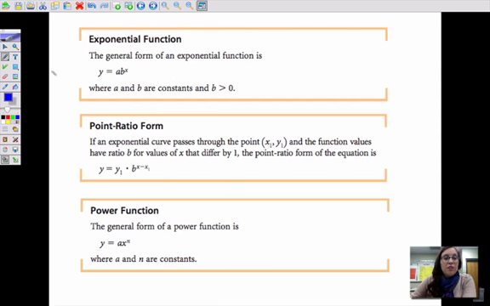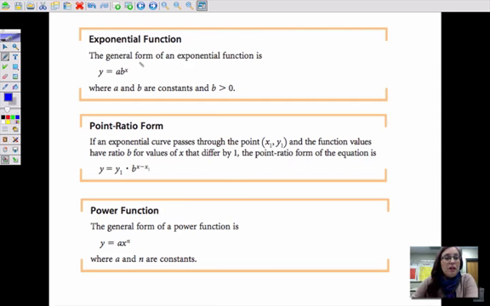Okay, so this is kind of moving us into the part where we talk about real world applications and we ask you to take what we've been working on and apply it to a real world situation. And the example I'm going to do in the video really isn't very complicated. We're going to get to more complicated ones during class, I think. But first, I just want to make sure that we know the difference between an exponential function and a power function, as well as a different form that you might use for an exponential function that might be useful.